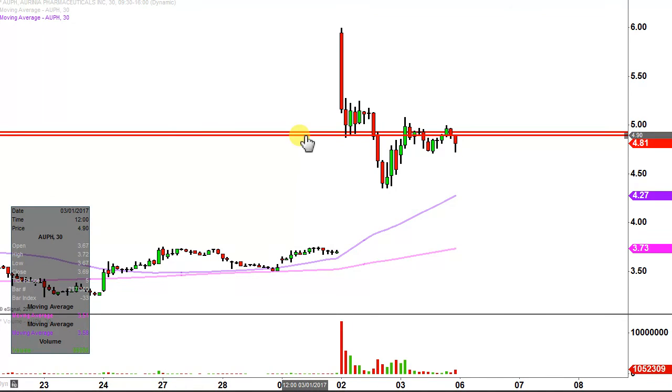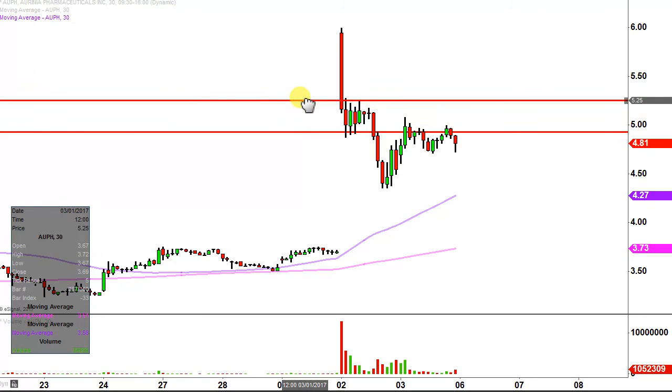In the event the price can push through that, though, next week, next key level of resistance to keep an eye on up there is $5.25. So sure, it pulled back a little bit more today, but from a big picture perspective, bulls do still have an opportunity to build a higher low. And that's what it's all about in terms of building those long-term uptrends. So we'll see what happens next week.